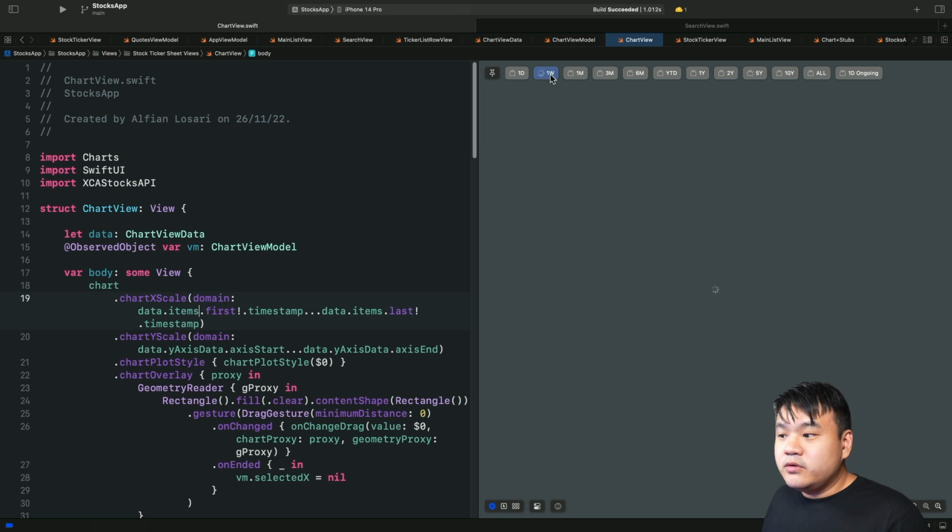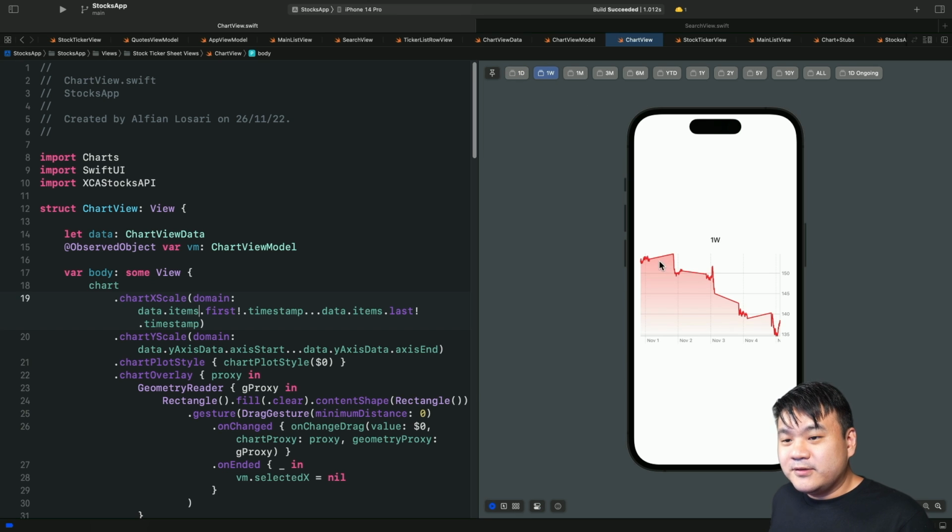Also, I'm going to show you this 1 week. You can see this weird straight line here. So why does this happen? Because, as you can see, the closing hour for the trading is at 4 p.m. in the afternoon, and then after that the trading opens at 9 a.m. on the next following day. That is one issue that we have to tackle.